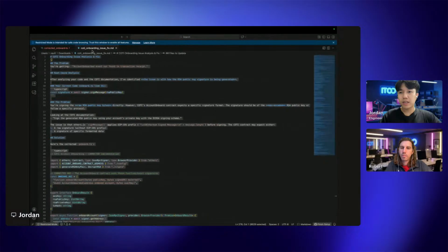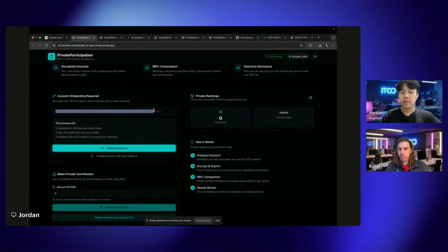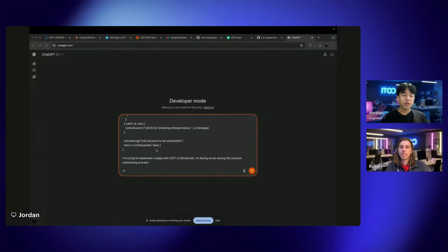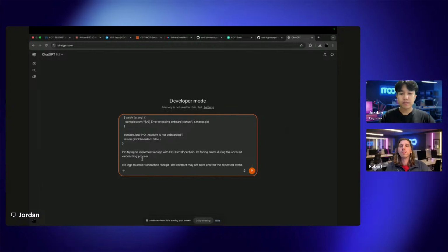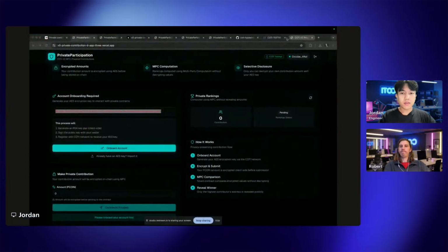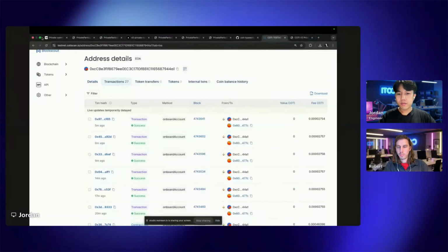And we just paste the errors. So what I just did is copy a part of the onboarding, which I assume is the part where we are getting errors. Let me recheck if the transaction actually went through.